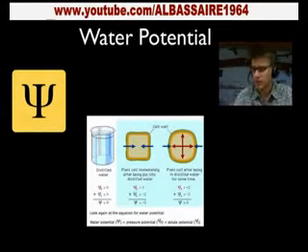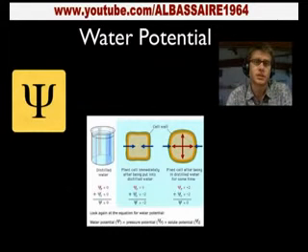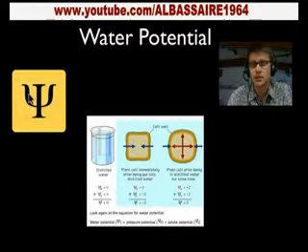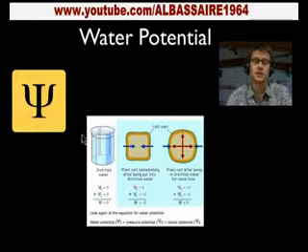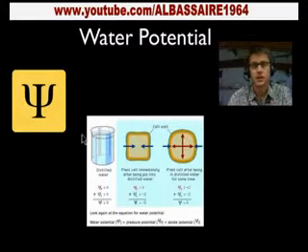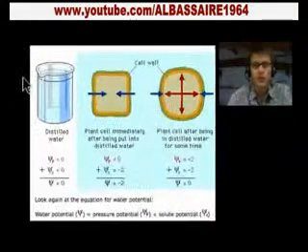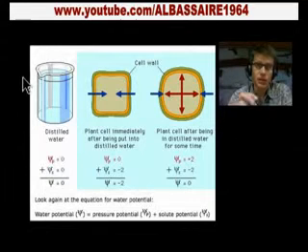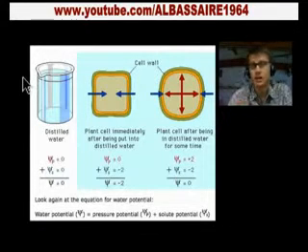And then the last thing I want you to make sure you understand is the idea of water potential. Water potential is symbol psi, and the way I remember that is it's like Poseidon. And so psi is simply a measure of how much water wants to go from one area to another. And so inside distilled water that's just sitting there, we have a psi value of 0. But if water wants to move into something, then the water potential inside that something is a negative value. And so if we look at a regular plant cell, you're going to have a negative psi value on the inside, so water is going to flow in.